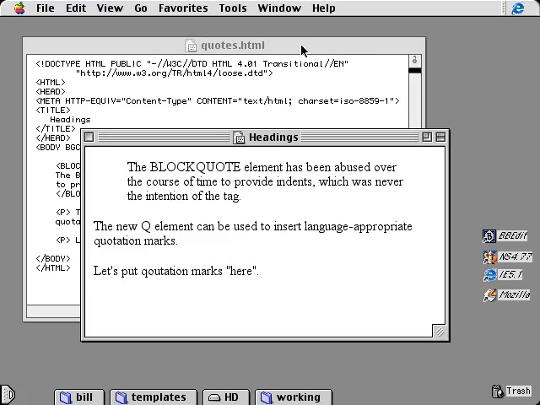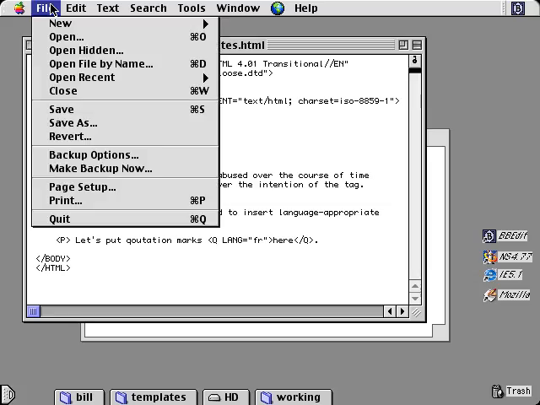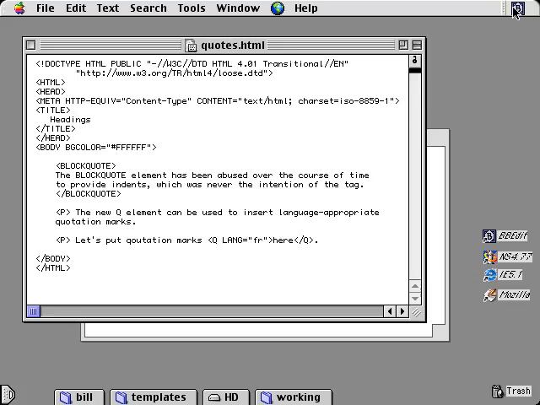Now, the Q element, which if I just say undo, it should put it back. I'll undo again, and it'll put it back. The Q element is designed to make quote marks that are language specific. In other words, if I were to go in here and use the lang attribute and say the language equals French, you would expect it to use those little French angle quotes that people use in France and in French-speaking countries.